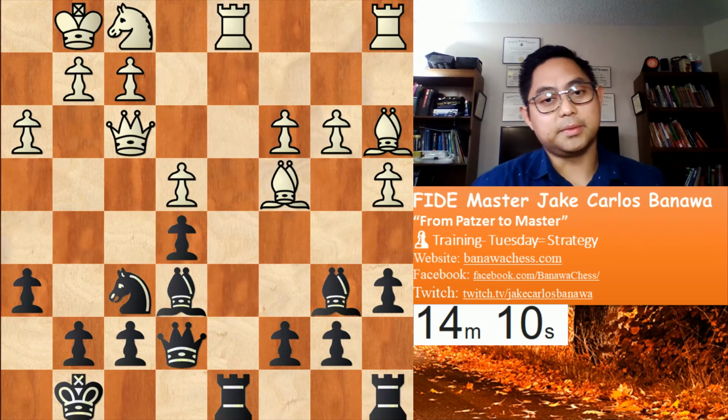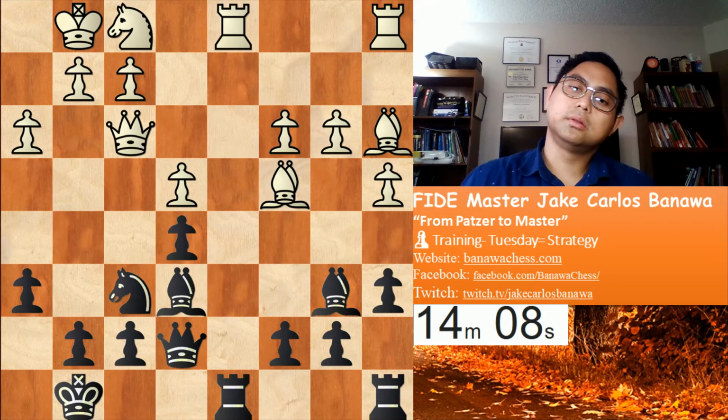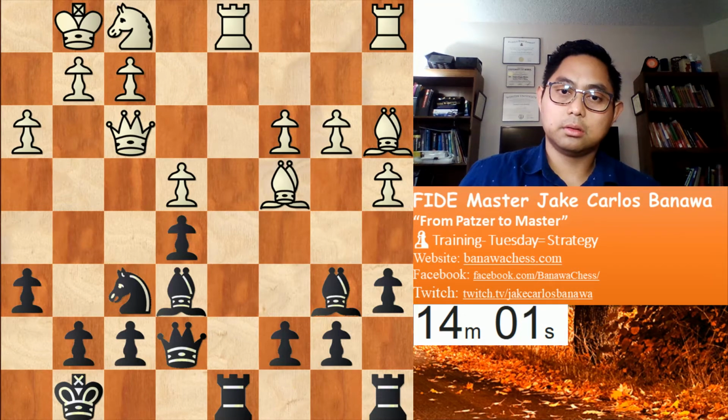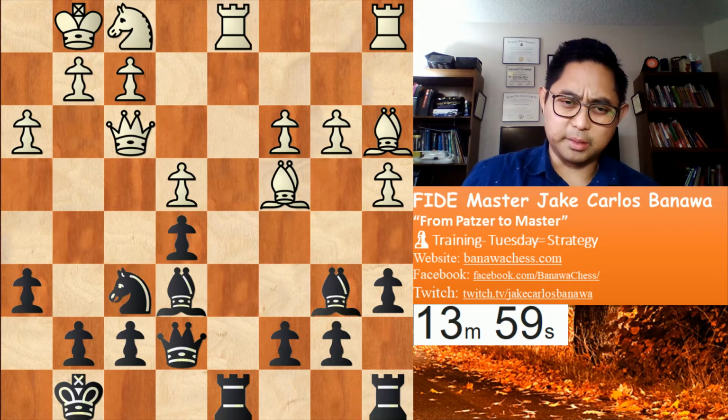Okay, bishop c5, what else can white do? Maybe he can play b4. Then I just move my bishop to d6.